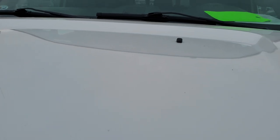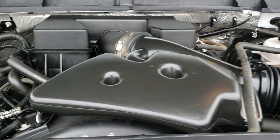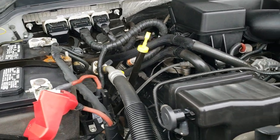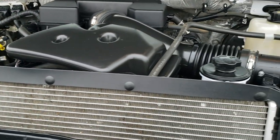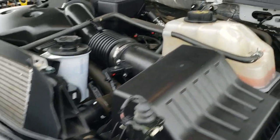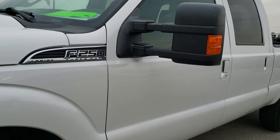I'd personally like to thank you for checking out the video today, and hopefully from this HD video you have been able to tell just how clean this truck is all the way around inside and out. Under the hood we have the 6.2 liter V8 motor — engine bay is very clean, runs very smooth. This truck has been fully safetied and inspected by our service shop, has a fresh oil and filter change, all fluids checked and topped off, and this truck is 100% ready to go.